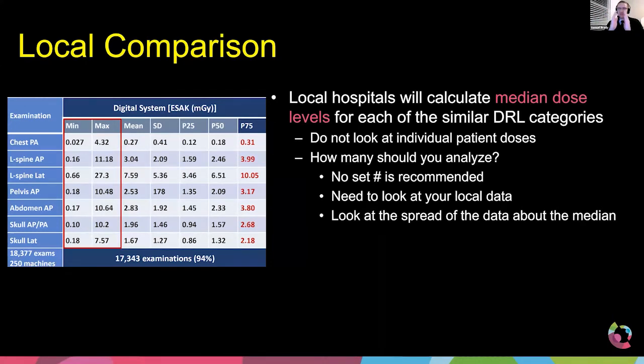If it's a narrow distribution and you keep adding more, 200, 300, 400, 500, that distribution might move a little, but it's probably going to stay the same. What that means is your data doesn't have a very wide range. Now, if you collect 100 patients and your data has very large extremes, you should probably do your best to collect more data to see if that changes the overall distribution.